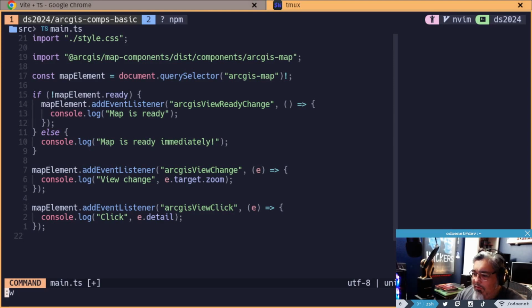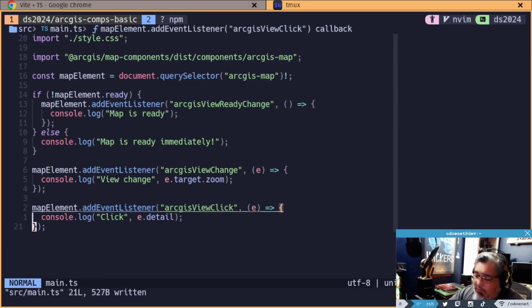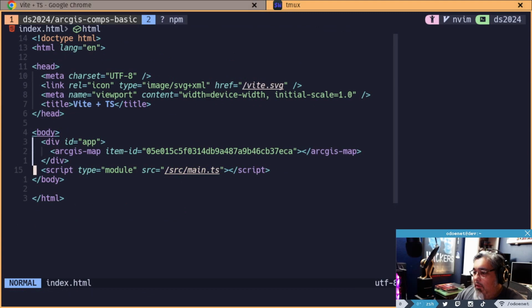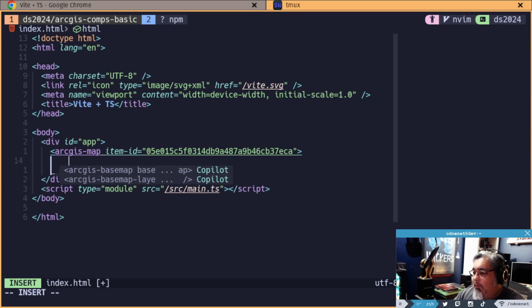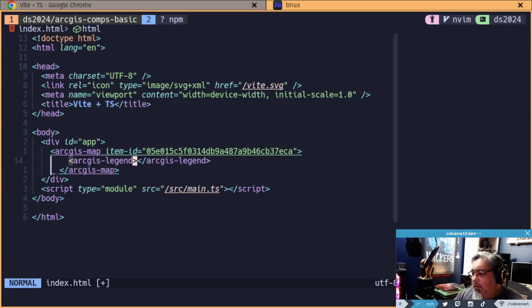That was a lot just in that. Well, the other thing you can do, which I hadn't even shown yet, and we're going to add inside the map. All right, let's do this. So in the map, we're going to add a, I don't want to do base map one. Let's do legend. And we're going to put this positioned, I forget what the default here is, but we'll put it in the top right for now.